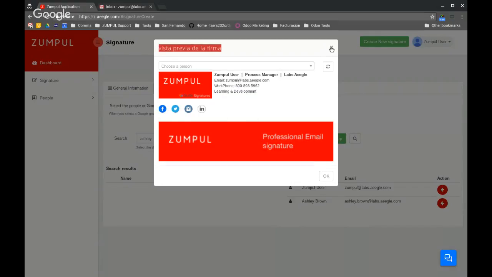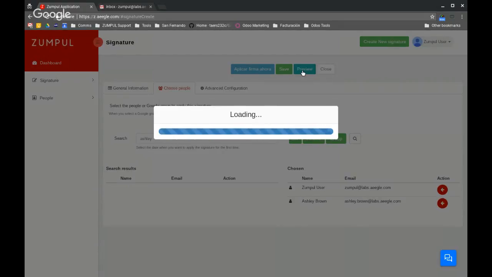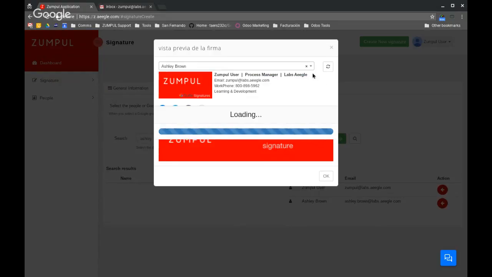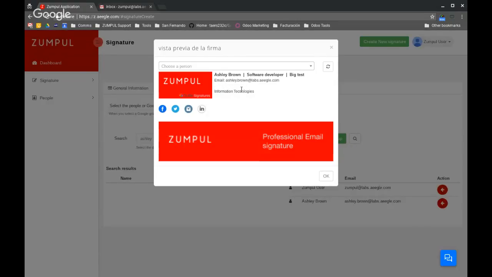When I go to preview the signature, you are able to search for someone else. So Ashley Brown. And then you click on the refresh button, and the preview is going to apply to that specific person. If you remember, I was telling you about the conditional if. That was if the person doesn't have a work phone number, then hide the field.